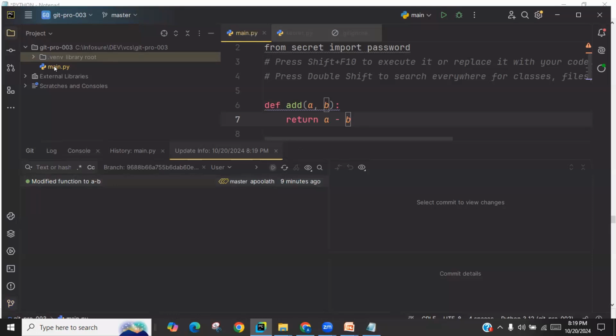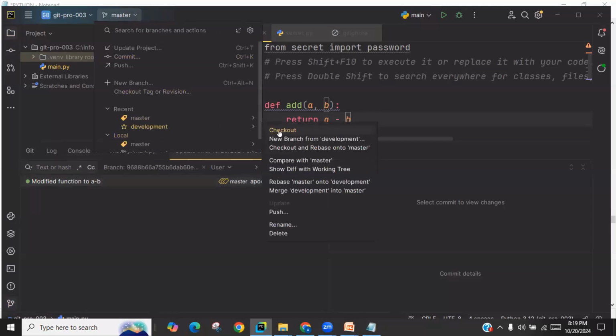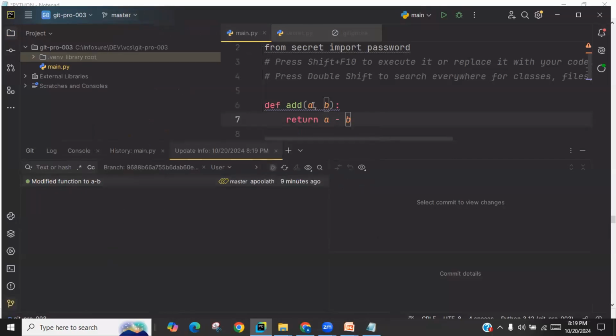If I go to the master, it is master. Now I did not change the master originally, right? When I changed, it was in development. So I did check out the master and then I merged the development. So when I merge the development, main.py is now having a minus b.